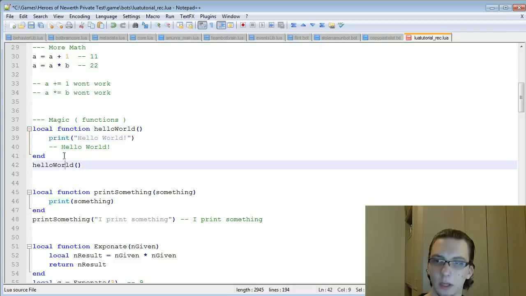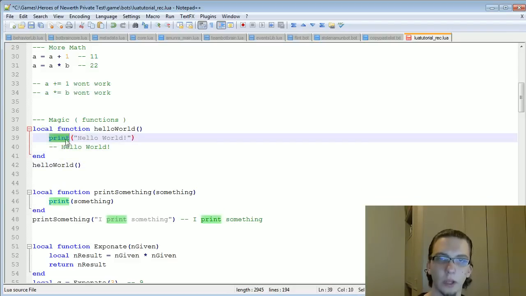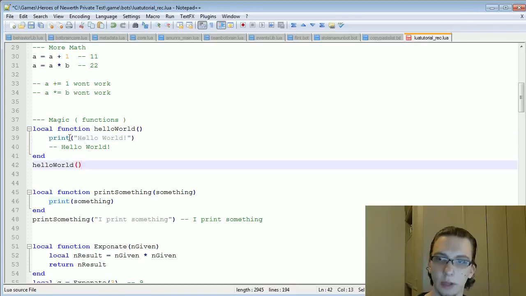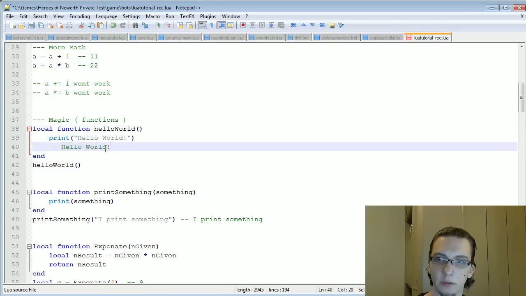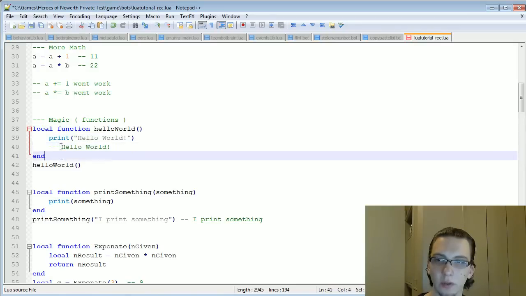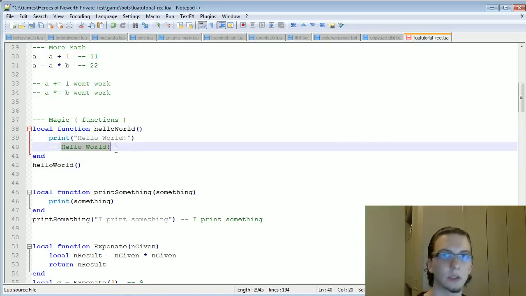What print will do is display whatever string you give to it inside the console of the game. So this will actually print hello world, and I've written this as a comment here because this is our result, and we will see this actually inside the console of Heroes of Newerth. So yeah, let's go on with it.